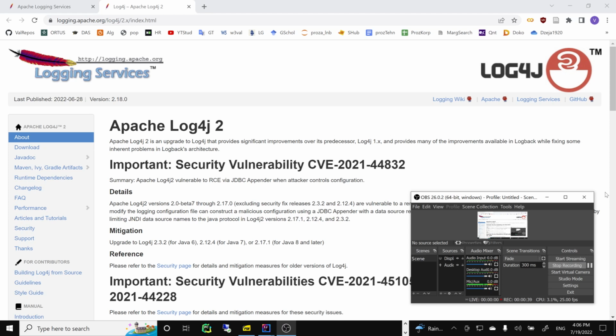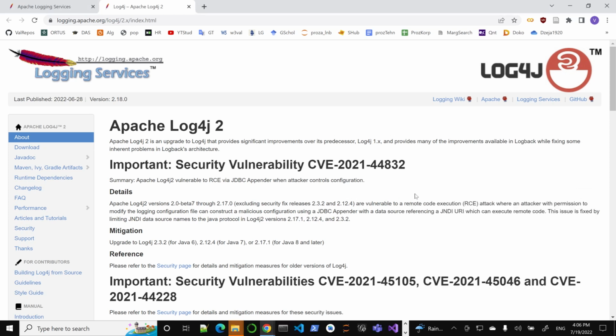And about 6 months ago, there was some unfortunate news. It turns out there was a big security hole, and an attacker, if they control the configuration file, could basically execute arbitrary code on your machine. So that's not a good thing, to say the least. But the good news is, we'll talk about the version. Fixes have already been provided, and since we are using a newer version of Spark, it includes a newer version of this Log4j library.